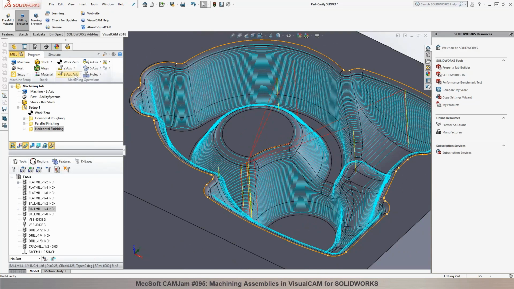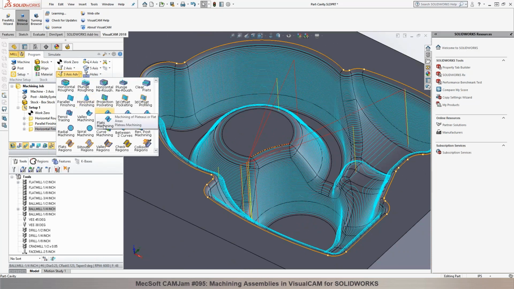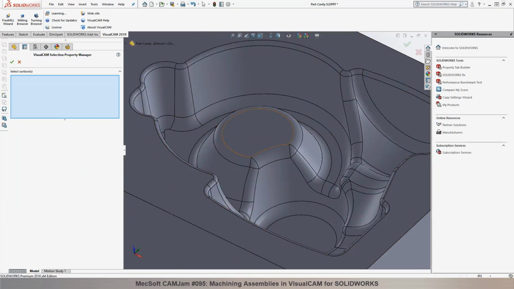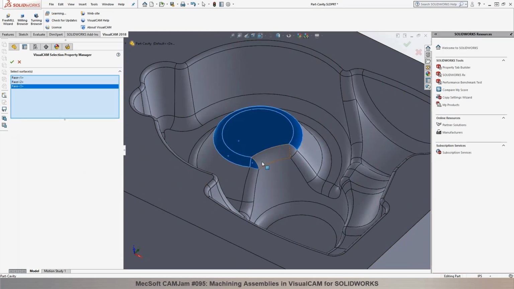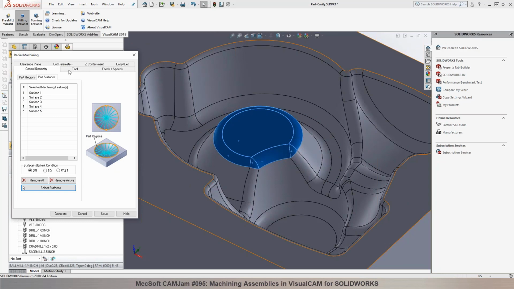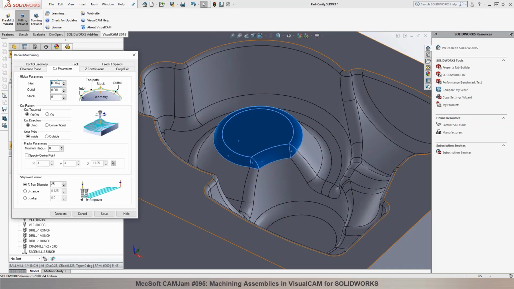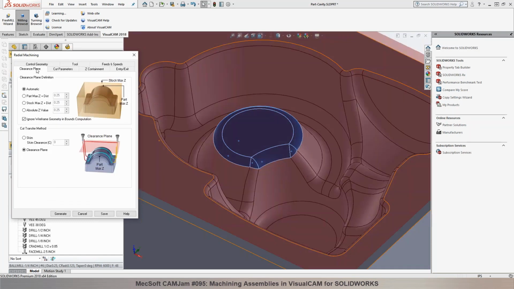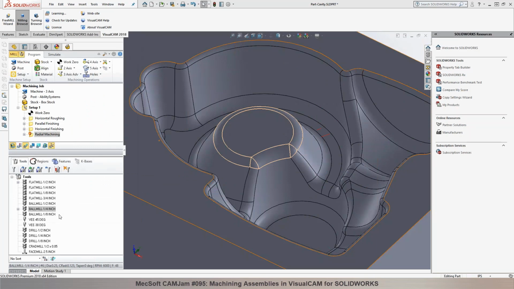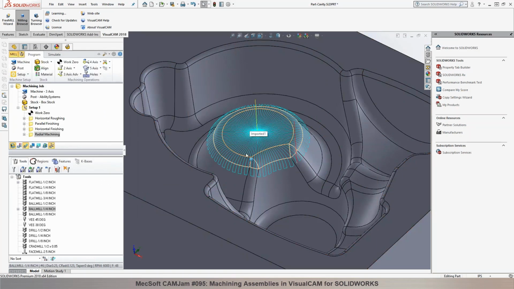We also have other methods where we can do radial and spiral machining. So I could do radial machining, and I can even do just surface selections. I could say I want to pick just these surfaces in here. I can pick those as the surfaces for machining. So you have control for selecting part surfaces as well. You can specify the cut conditions in here, cut parameters. In the cut part surface, I can say I want to go past the surfaces, then generate it. So that'll generate a toolpath just around those areas.